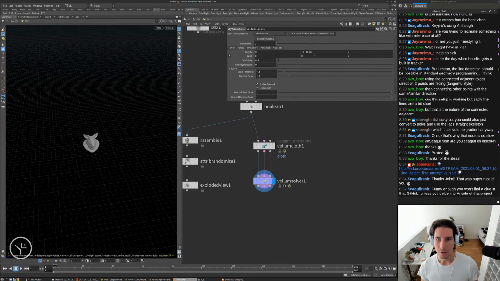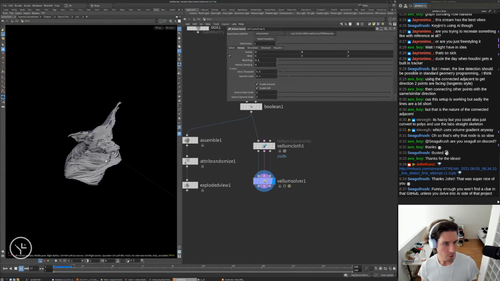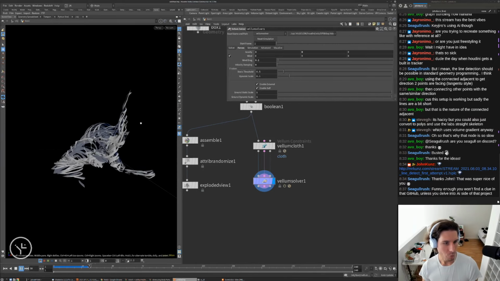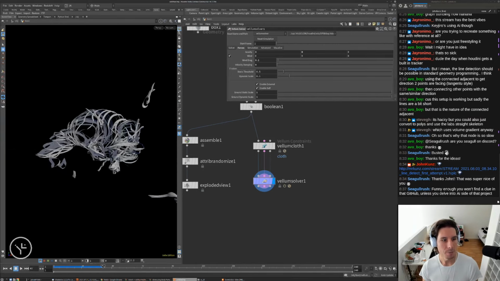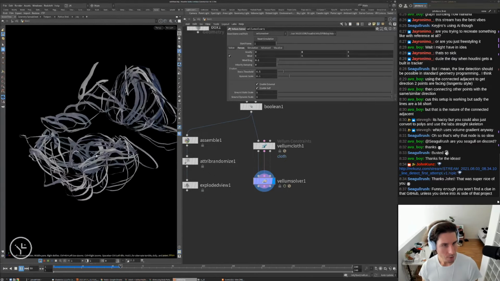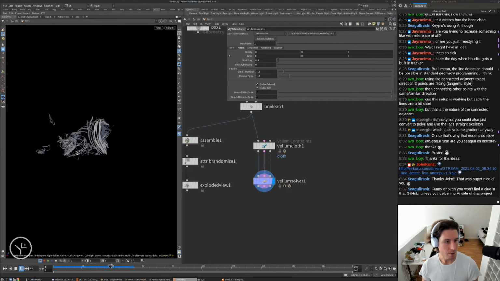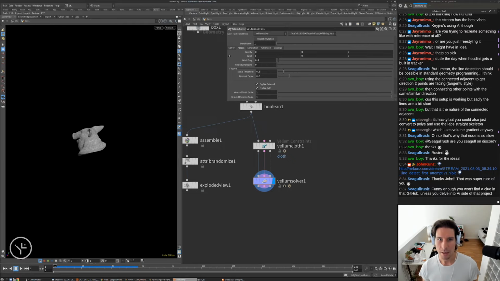So we'll do that. We'll turn off gravity, and then you can see we have our ribbons flying around. So that's pretty cool. You can do a funny thing like that.